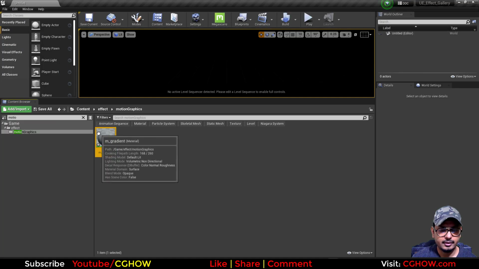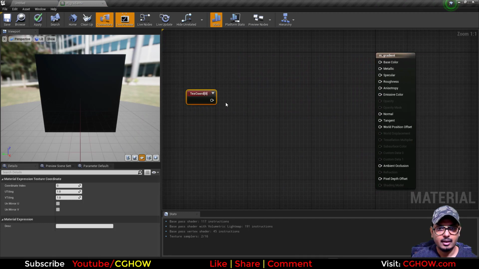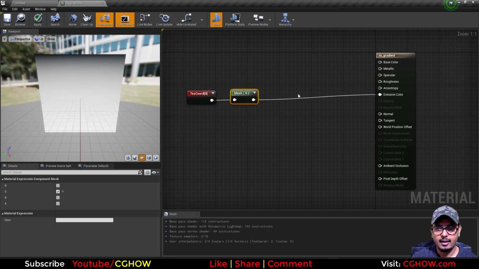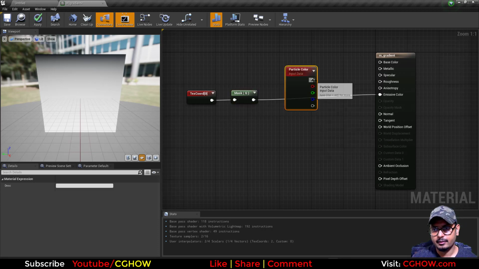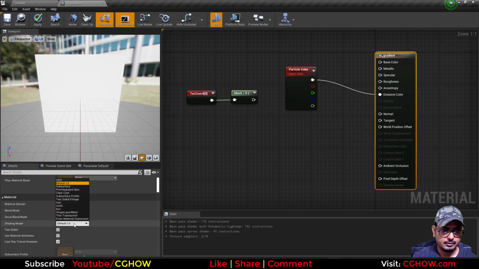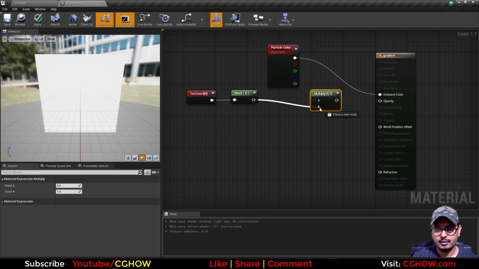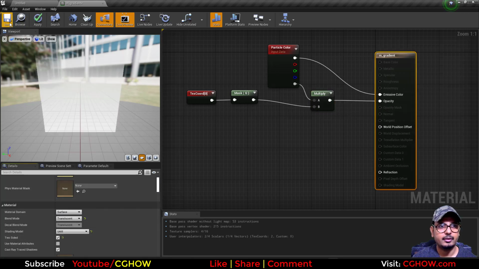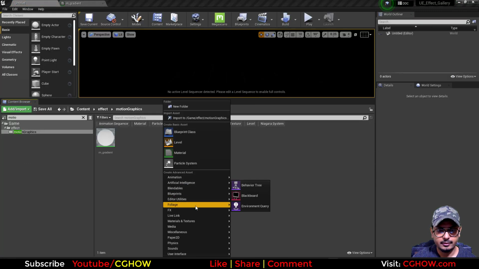So I'm just creating a material and just taking a texture coordinate and mask, connecting here, and I'll take the particle color, connect this to here and make this unlit, translucent, and multiply this opacity, and also I'll make it two-sided. Save this and browse.